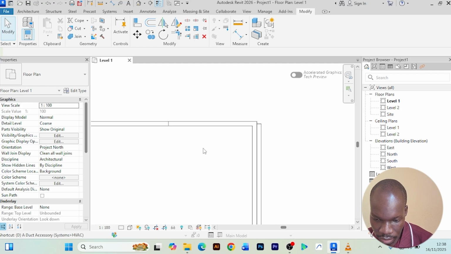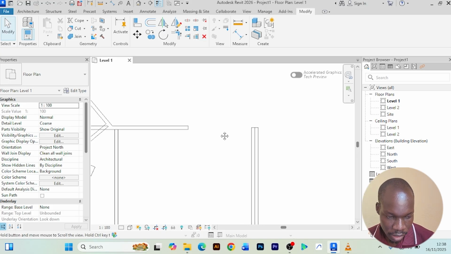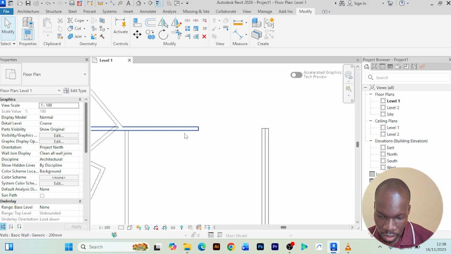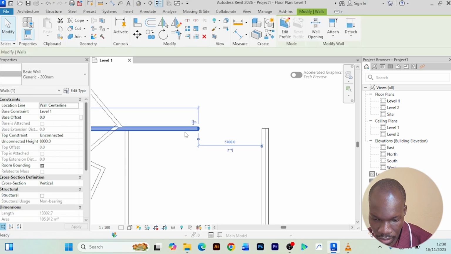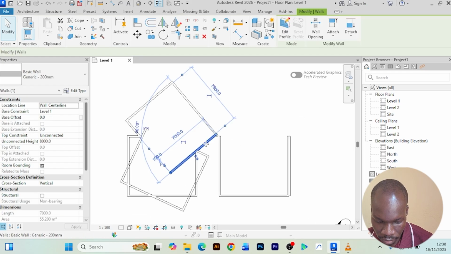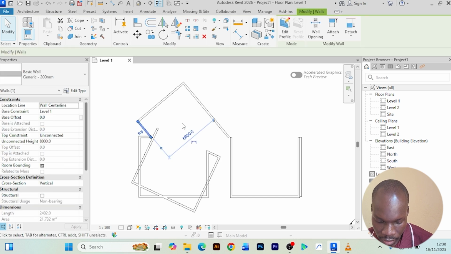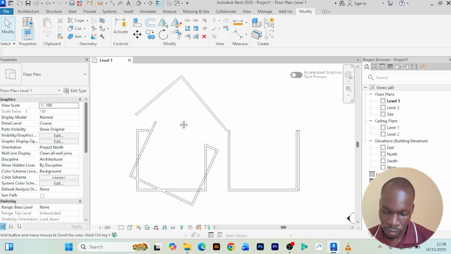So when I DE, I can easily select that and delete, just like that. You select, you say DE, it deletes.